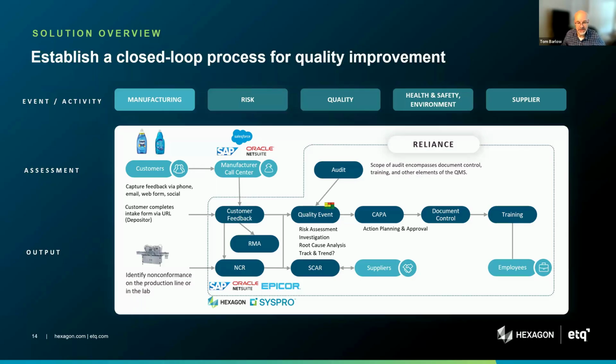The other type of issue, in addition to a customer complaint, might come in through a manufacturing nonconformance, whether you're using some sort of a tool to automatically capture data, or if you have some sort of an MES tool, a manufacturing execution system, where you identify a problem, or if it's an incoming issue from a supplier. That could identify an issue, which once again, through a real-time integration, could launch a nonconformance report within a system such as ETQ Reliance. And that has its own workflow for material review board and making a disposition decision.